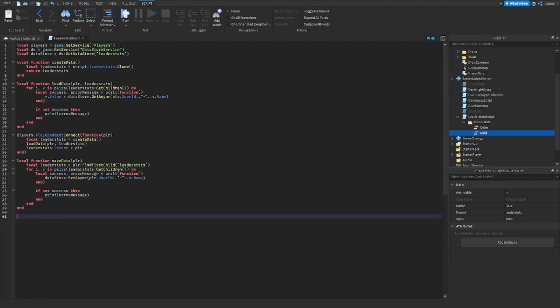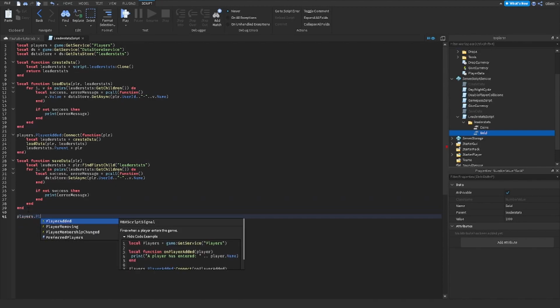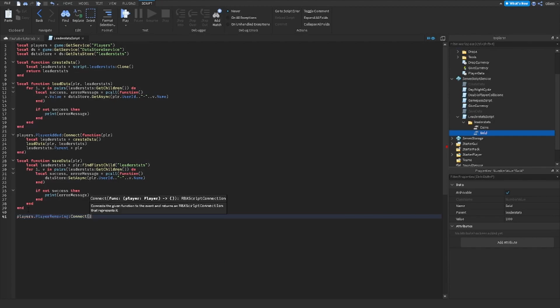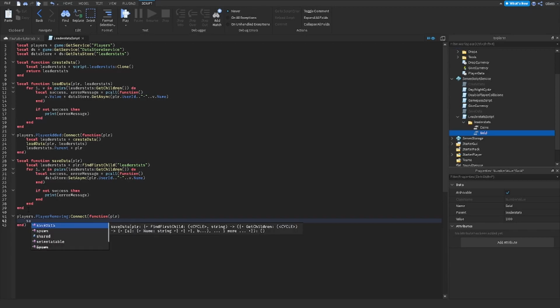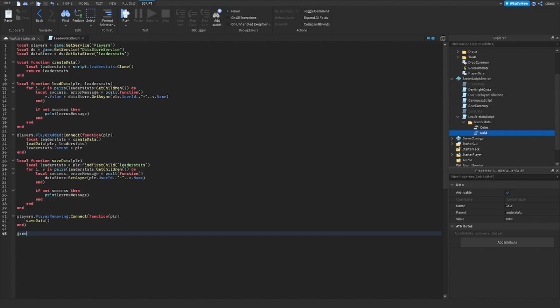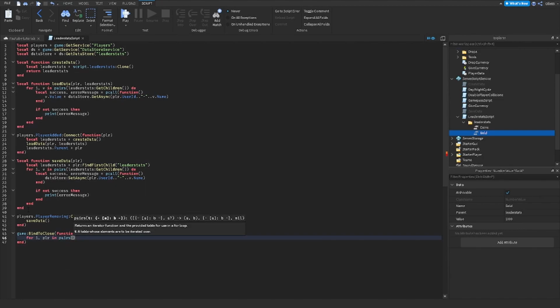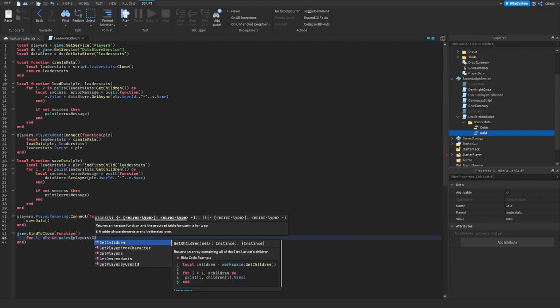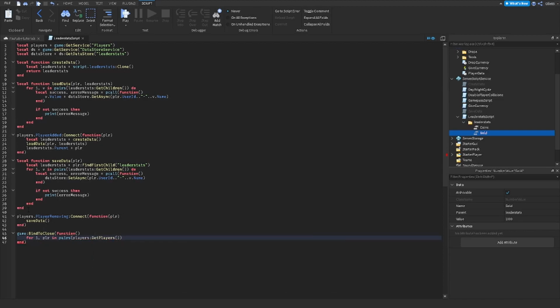And then what we want to do is players.player removing, connect function plr, save data, game colon bind to close function, for i, plr in pairs players get players.